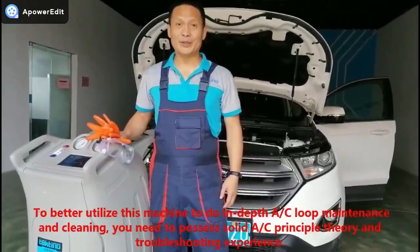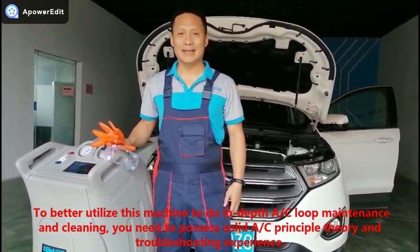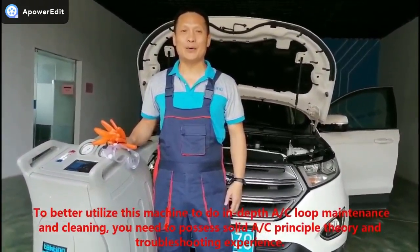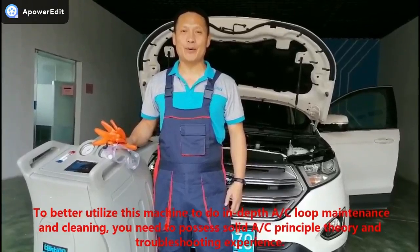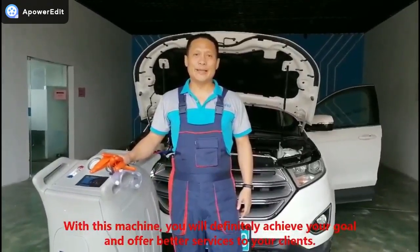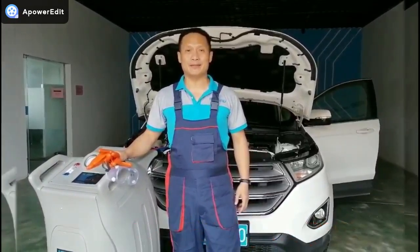To better utilize this machine to do in-depth AC loop maintenance and cleaning, you need to possess a solid AC principle theory and troubleshooting experience. With this machine, you will definitely achieve your goal and offer better services to your clients.